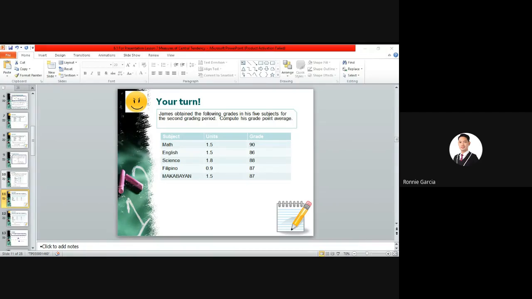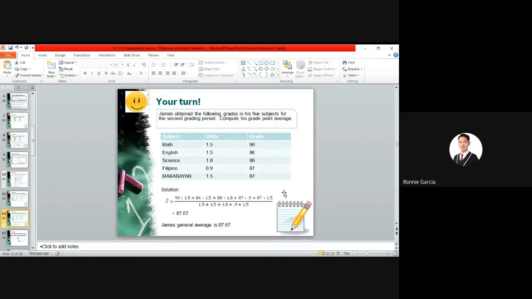Jovelita has 87.67. The first answer ni Miss Ramos. If you will get the correct answer, then the point will be awarded to you since you are the first one nga nakahatag sa answer. And this is also supported by Miss Namok. They have the same answer. So now let's reveal the correct answer.